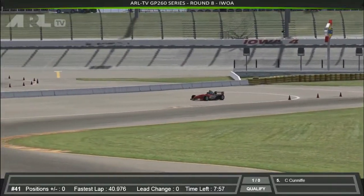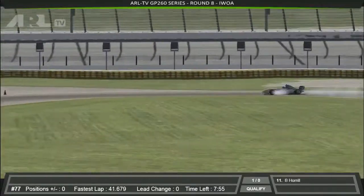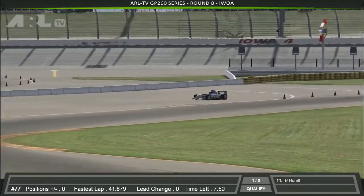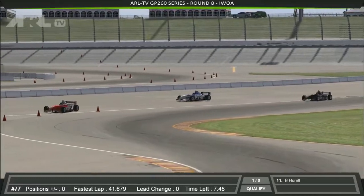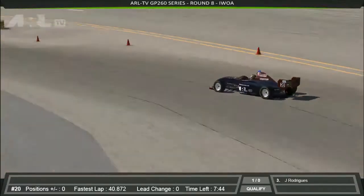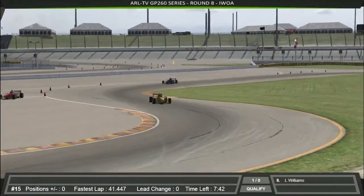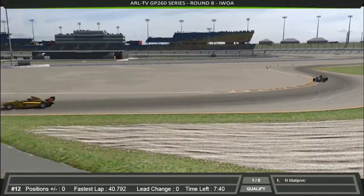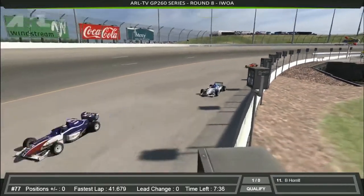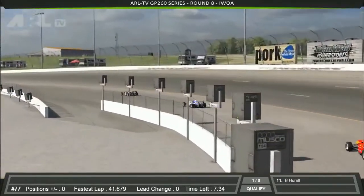But yeah, the guys have got an extra 5 minutes worth of quali today, and they've been briefed just before the race to give plenty of room in qualifying and perhaps stay in for a few minutes just to try and give some of the other competitors a chance to quali. Doesn't look like they're doing that, mind you, but as they come out of the pits there, three all together.